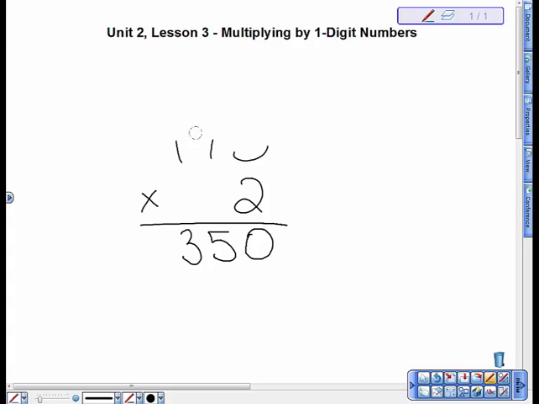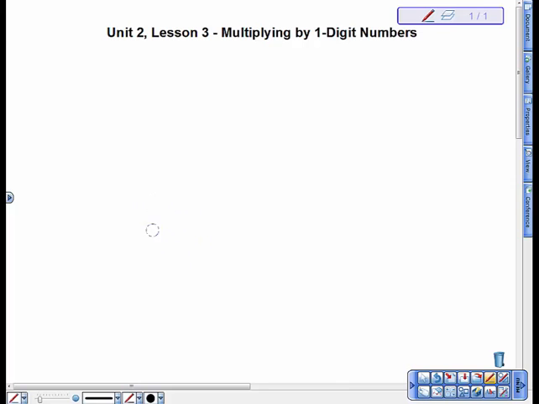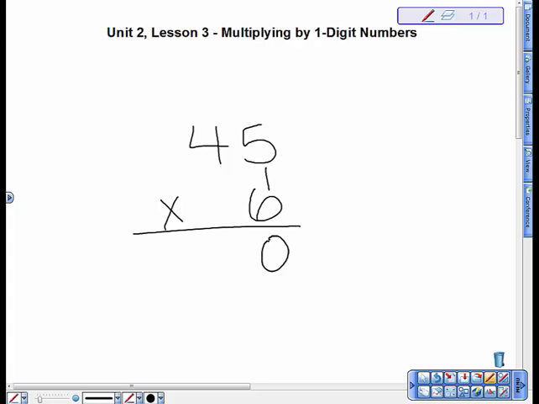It's really easy. All you're going to do is multiply. You're going to start on the right side, multiply to the left, and then carry any additional numbers that you have in the tens place. Let's try another one. 45, something a little bit more simple, times 6. First thing I'm going to do is multiply my ones place. So 6 times 5 is 30. Put down the 0 in 30 and carry the 3 over here above the 4. Circle it so you don't forget about it. I find this is really helpful.